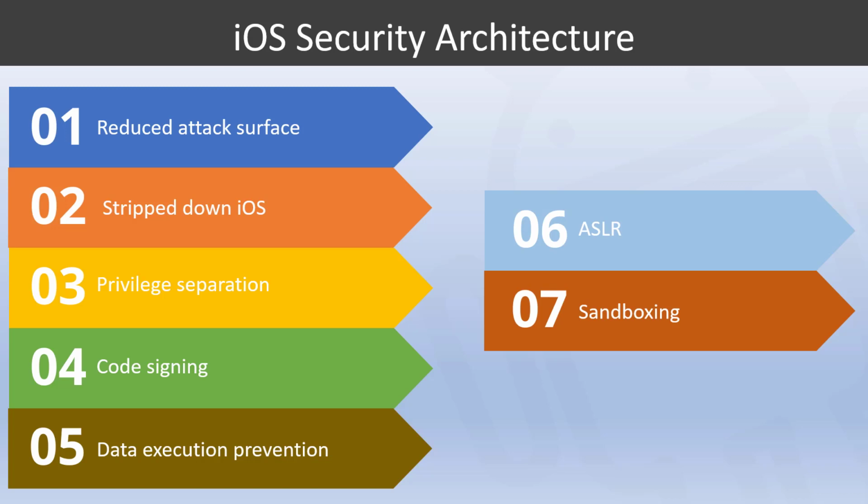Let's jump to the stripped down iOS. Beyond just reducing the potential code an attacker might exploit, Apple also stripped down the number of useful applications an attacker might want to use during or after exploitation. The most obvious example is that there is no shell on an iOS device. In a Mac OS X environment, the main goal of exploits is to try to execute shellcode. Because there is no shell available in iOS, attackers need to think beyond that.